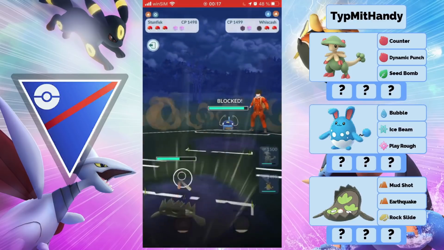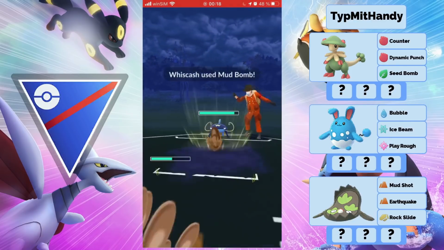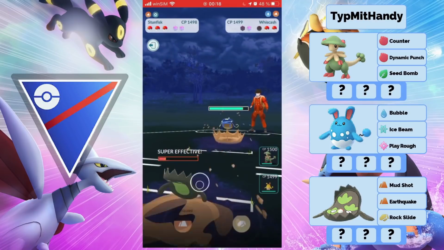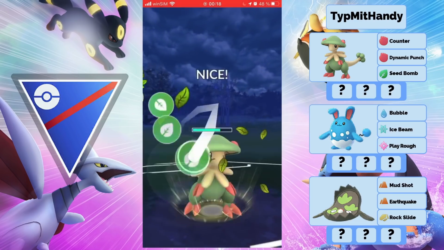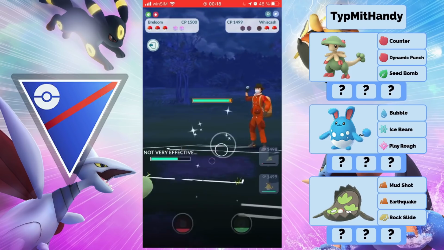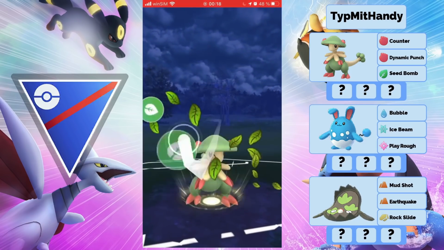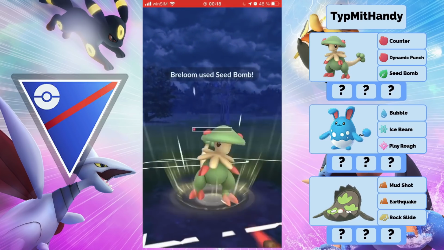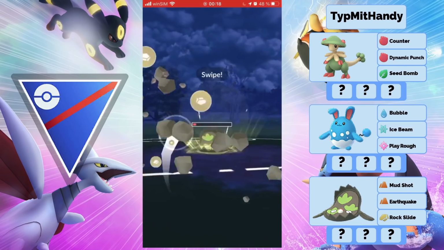So, okay, he shields, I don't know why. That's stupid, but it's alright. So you could just try to turn, get the clock back. So you can switch into Breloom, who has a move ready, and get a shield from Wishcash, and you'd have G-Fisk with way more energy then. So try to overfarm more against it eventually, because it does nothing to a G-Fisk. He still has a Rock Slide ready here, which is good.